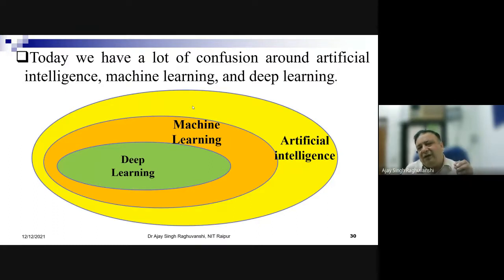Then machine learning is when we try to teach a machine human-like behavior. That comes under machine learning. Machine learning consists of algorithms which are developed and well tested, and if we give these algorithms to machines, they have the capability to take a little bit of intelligent decision. So that is machine learning.